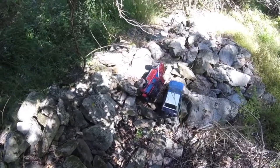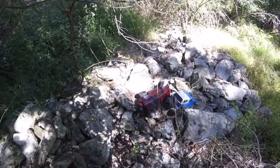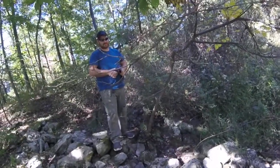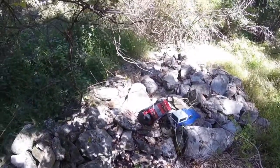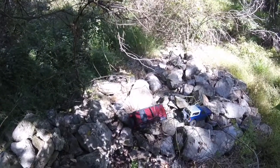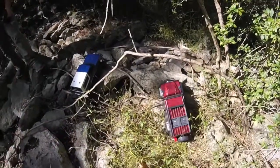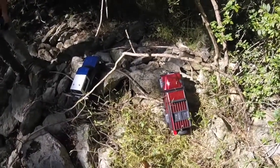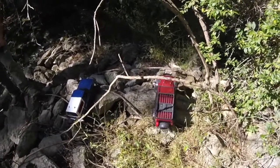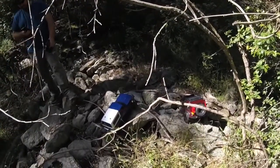Oh, I'm going to fall. Yeah, watch. That's the one I got stuck on. Oh, wow. Oh, hang on. Look, did it just fall on its side and then back up again? Oh, I can't get around now because of the rock. No, not you, there's a rock in front. Ooh. I would not have thought it would have got over that.